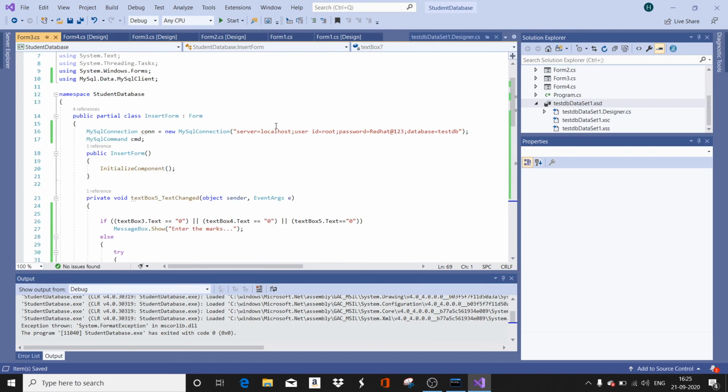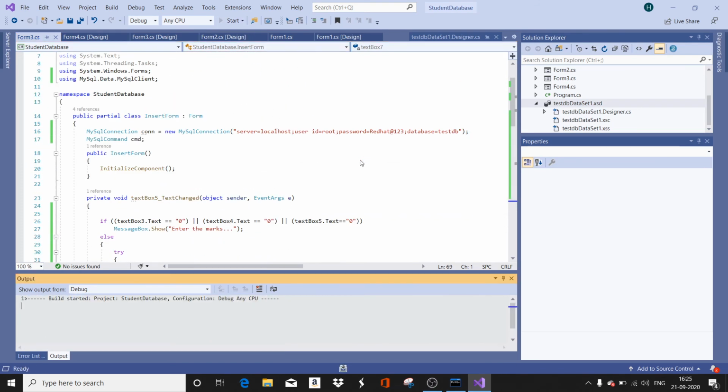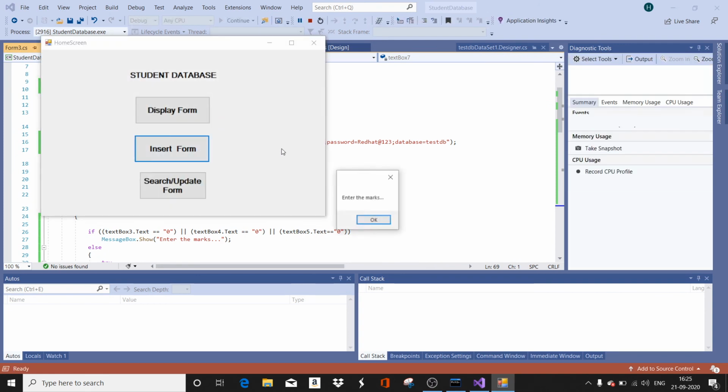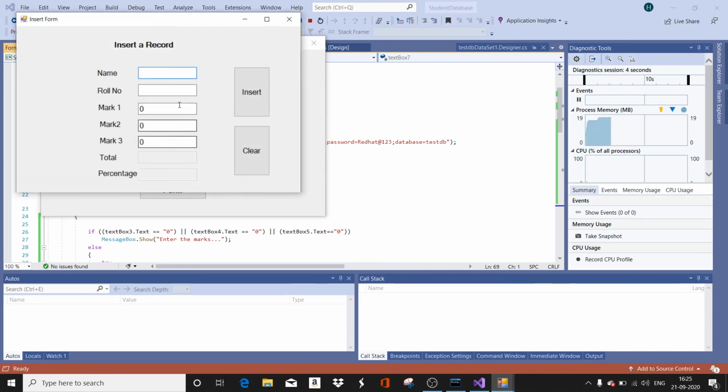Let us run and check whether anything is wrong in our code. Click the insert form. Okay, it will show you enter marks. So let me enter the value, roll number 104 or 103. Then I enter values. Automatically it calculates your total and percentage.